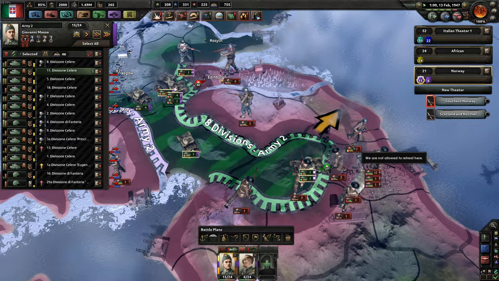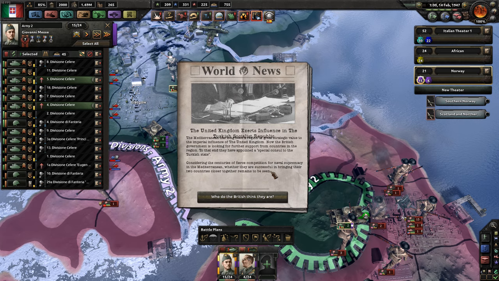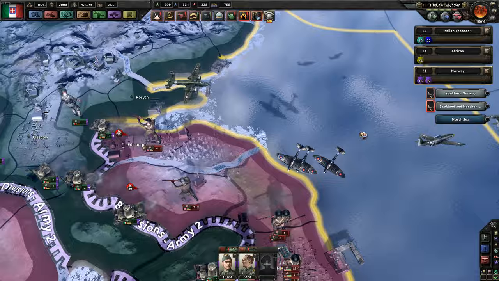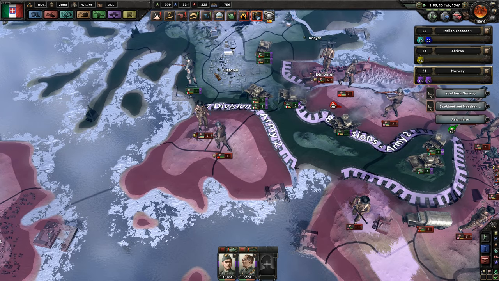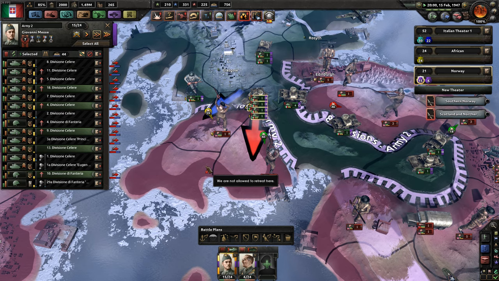Okay, probably don't want to push too hard there. United Kingdom excels influence in the Turkish Socialist Republic. Okay. What does that mean? Are they trying to convert them to democracy? They are. Don't know how that benefits them, but we'll go for it. Okay, gonna push into it here. Circle round.